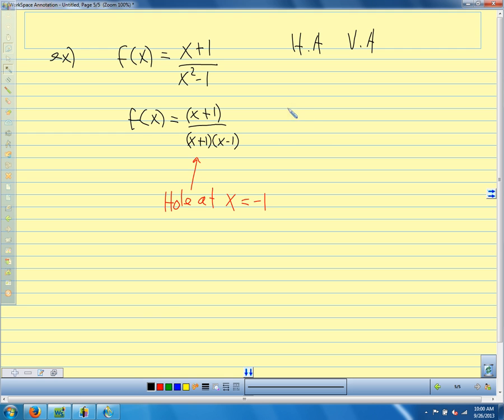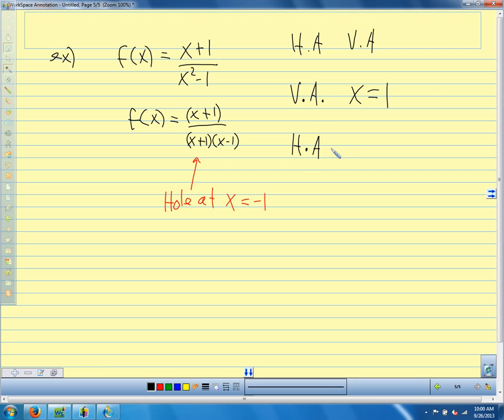All right, so let's look. We've got half of the vertical asymptote part figured out. So where's our vertical asymptote? When the denominator is 0. We figured out there's one place, but that's a hole. So where's the other place the denominator is 0? x equals 1. So there's our vertical asymptote.